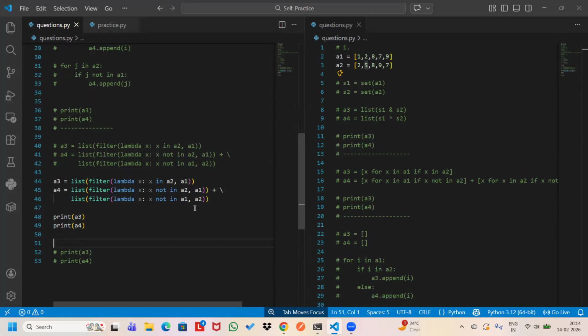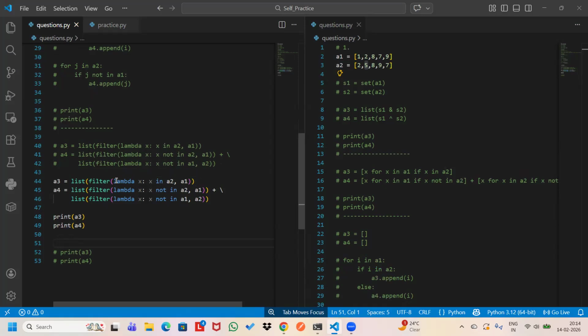Give me 1 second. Yes, I got it. The lambda function is a tiny anonymous function in Python. It is called anonymous because it doesn't need a name. I have already told you. We can define it by writing lambda, followed by the item or input, then a colon, then the expression, like this one.